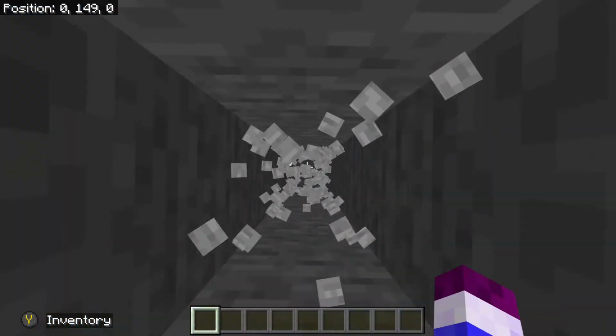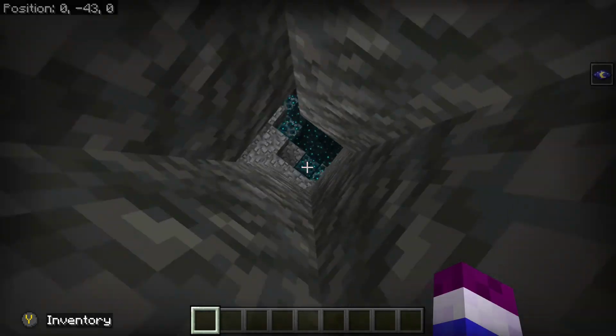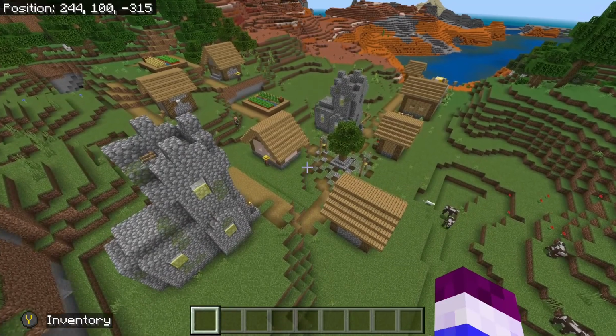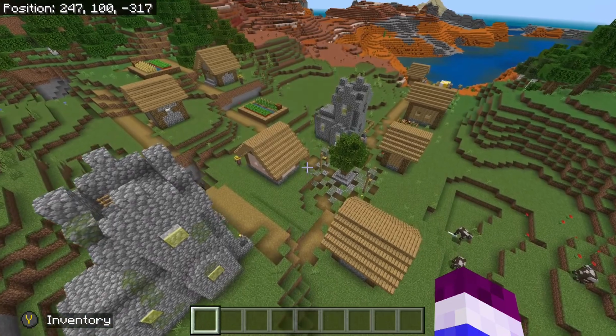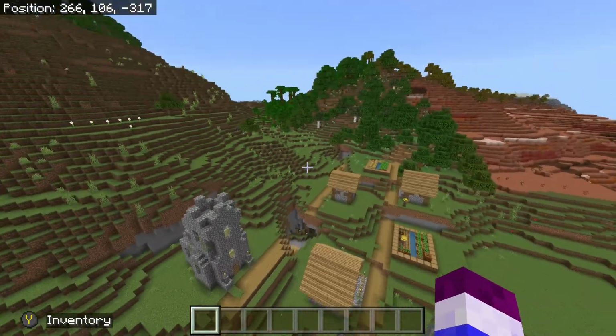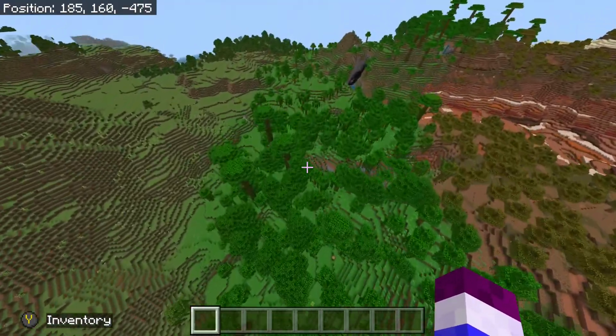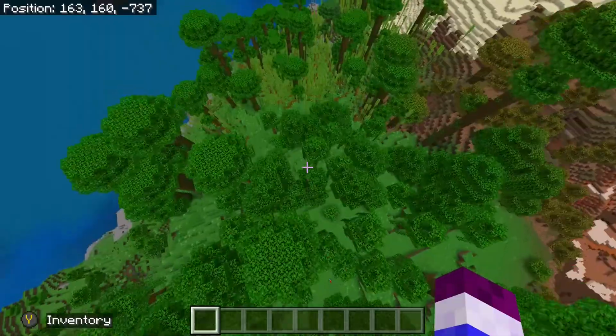If you dig straight down from spawn at 0, you will eventually end up at the edge of the ancient city. Back on the surface there's a village on the edge of the badlands around 260, -315. If you're willing to travel a little further past the village, you can also find some jungle which appears to have normal jungle, sparse jungle, and bamboo jungle.